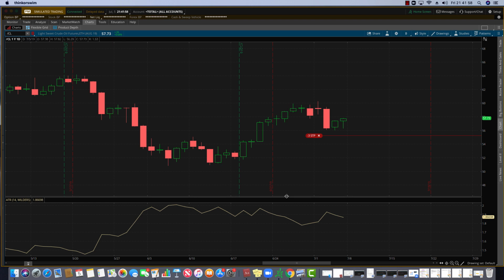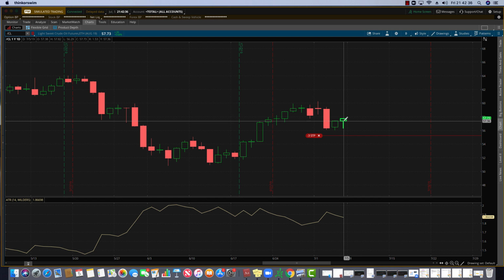All right. So just a word on the average true range indicator. Its default is set to 14. What that means is that it's measuring the ranges over the previous 14 days and adding those ranges together, then dividing by 14 to give you an average, some average range that the oil market moves every day. So as of this day, July 5th, the average true range is $1.08.